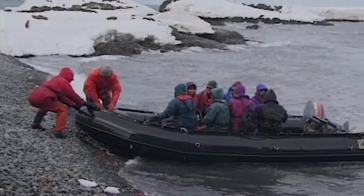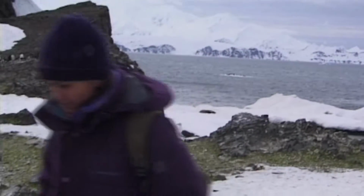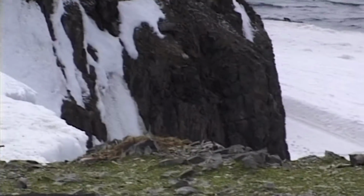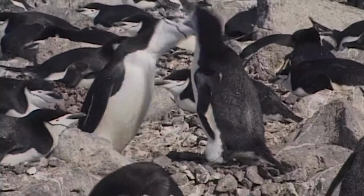Hannah Point, Livingston Island, a place to watch out for gulls. Visitors must be careful not to disturb nesting birds. If they do, the gulls could nip in and steal the eggs, or the eggs of other gulls that have been scared off. No eggs yet for this chinstrap penguin. It's still nest building.